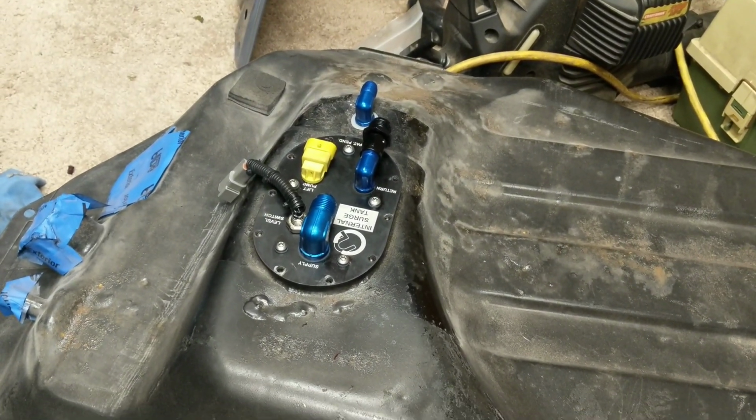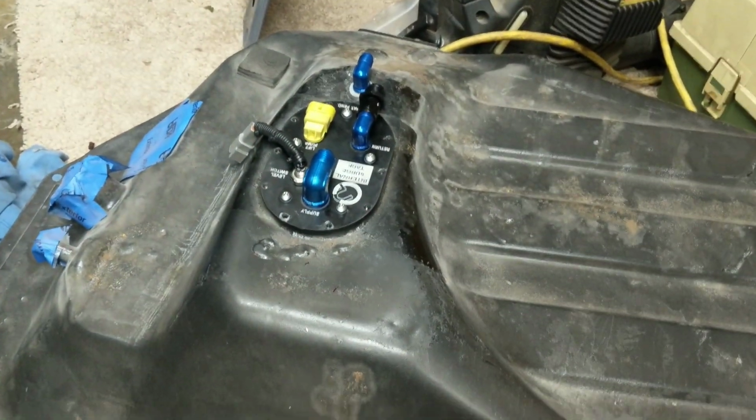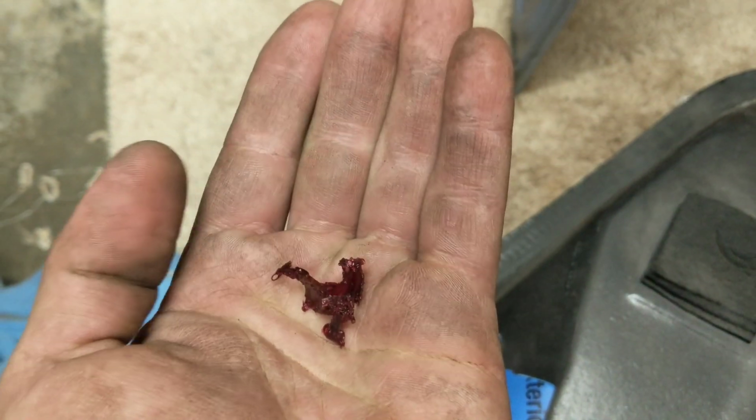But there you go. It was a 1983 Mazda RX-7 tank. This red coat, which looks like this, is for E85 prep. And so the tank is cleaned up on the inside and it's ready to go.